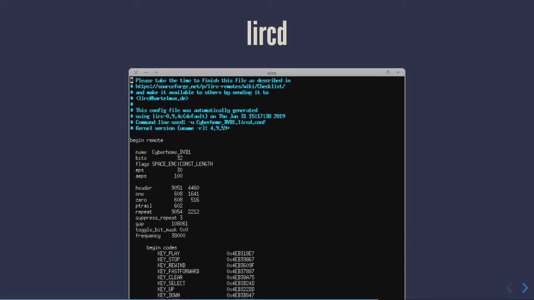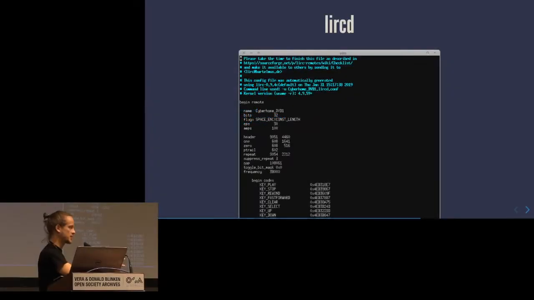You have a comment, like this was auto-generated. What you do is you start a LIRC program and say, hey, that's the hardware that is used to read the remote control. And then you go, okay, this button is called key play, and you press that button. That button's called key stop. You press that button, and then you get these hex numbers, and those are the codes for each button.